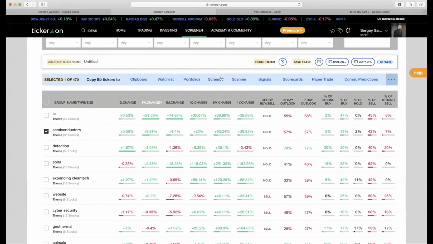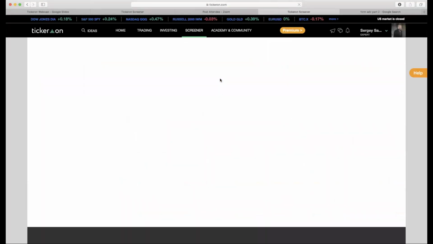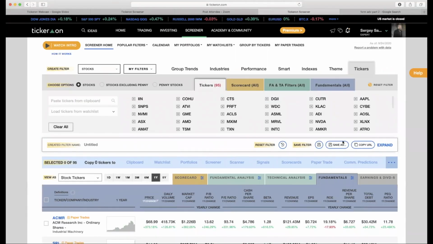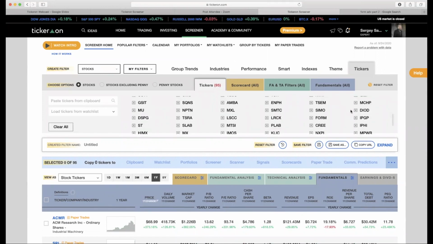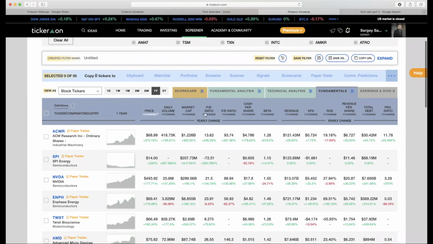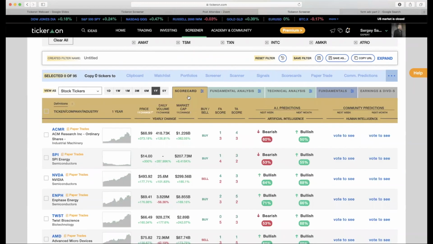So we're going to take it to the screener, right? We're going to click the screener button right here. And here's all these stocks, right? We can remove whichever stock we don't like here if there's stocks we don't like. And then we're going to go to the scorecard because, again, this is kind of like the all-in-one feature, right? So let's go over these features real quick. I feel like this is a useful thing.